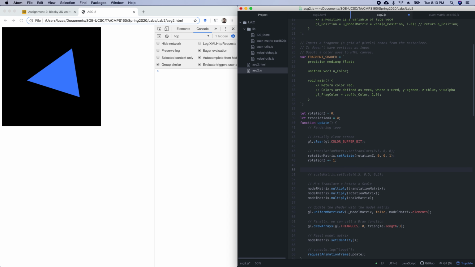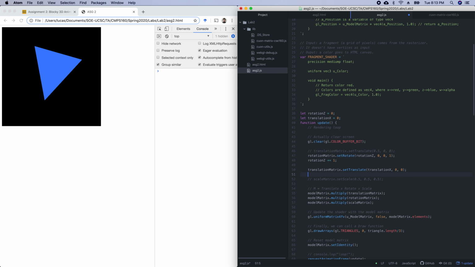For example, translation matrix, we're trying to combine now translate, and then we can do translation X here, 0, 0. And then we do translation X plus equals 1. So what this is going to do is every frame we're going to increment or move the triangle by 1 unit to the right. Okay.